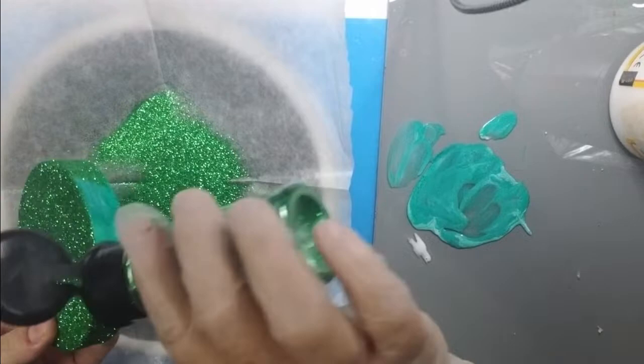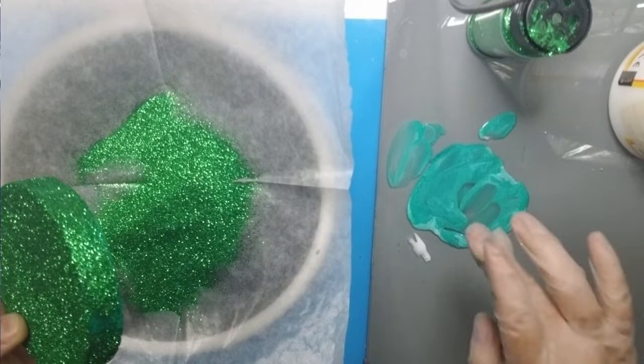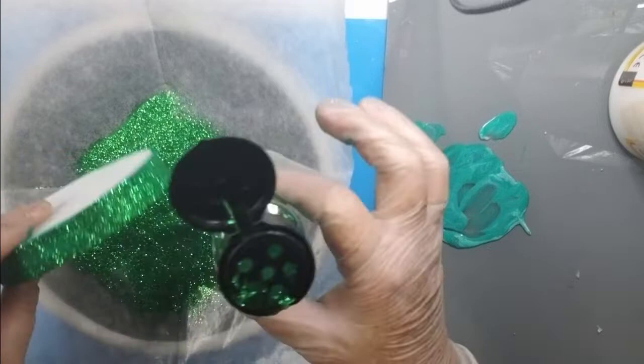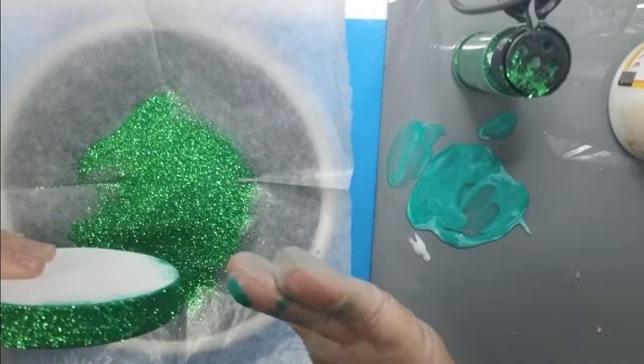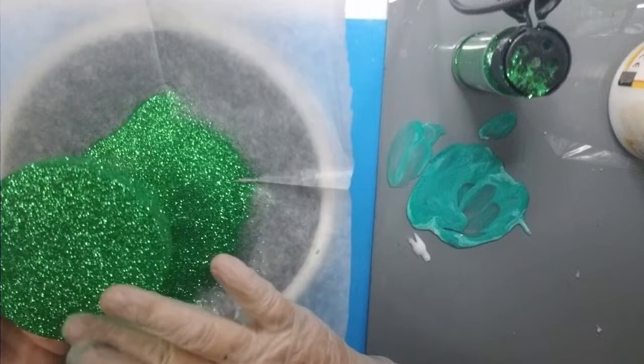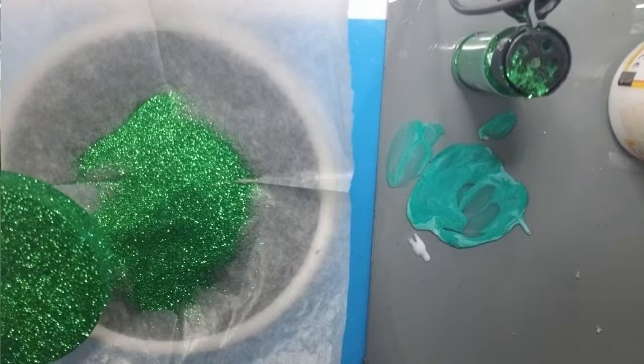And you want to just get a good coat of glitter, making sure you don't have any bare spots. And if you do, I have some bare spots on this side, so I'm just tapping a little bit of Mod Podge on there, and we'll sprinkle some more glitter on it. My glitter comes in little bags. I like to put them in those little spice shakers. It just makes it so much easier to kind of control the glitter. So now I'm just tapping down any glitter that's kind of sticking up, to try to make the surface of the rock as smooth as possible.